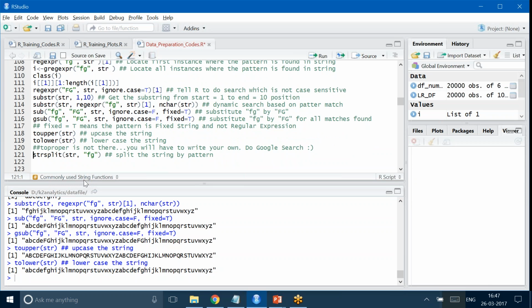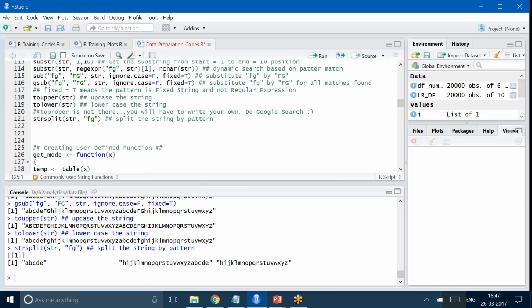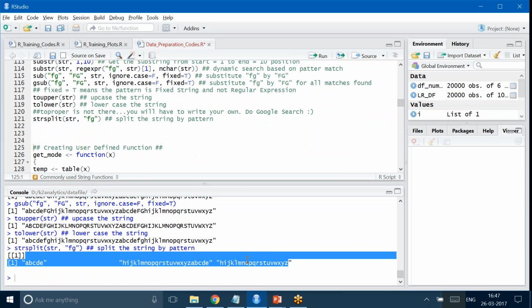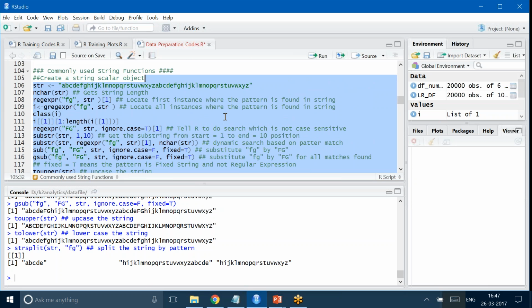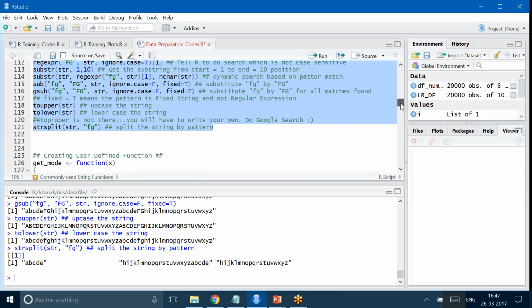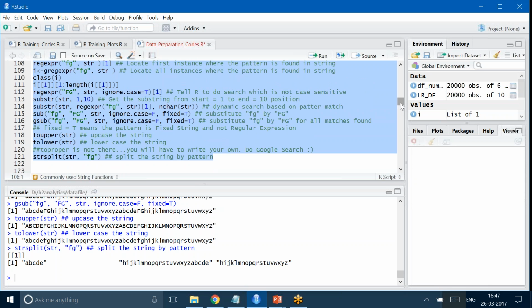And if I want to split the string into multiple components based upon a certain word, there is strsplit. So here you see it has got split and I got this. So these are some of the common and easy text mining functions.